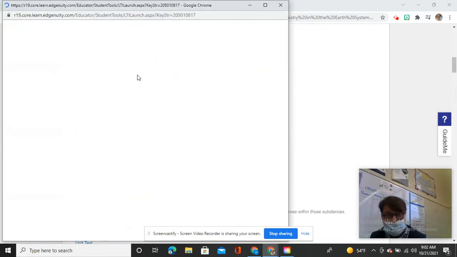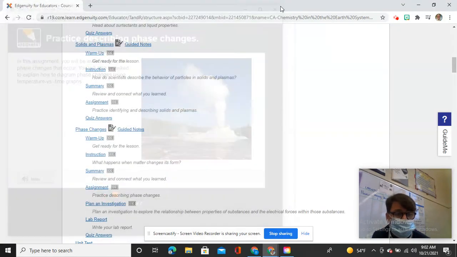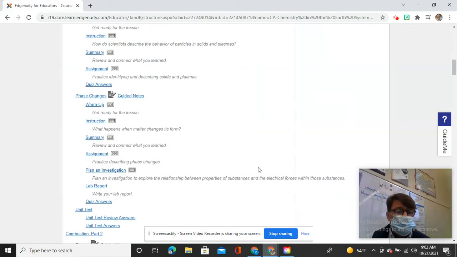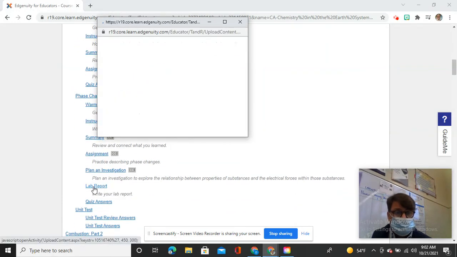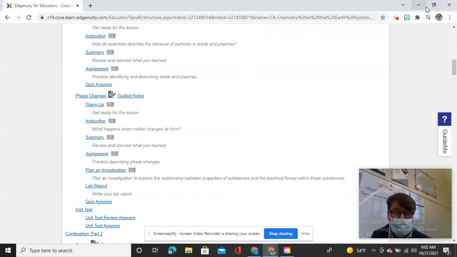Now, when I click on it, it just shows me the directions. But when you click on the assignment for phase changes, it should show you, here we go, click on lab report. Okay, there's the direction on how to write the report, but it gives you a box where you can upload the attachments. That's where you're uploading the attachments that you saved from Microsoft Print to PDF. Okay, and that's what I wanted to show you on the video. And then that's going to be your answer for that September 30th lab report question.